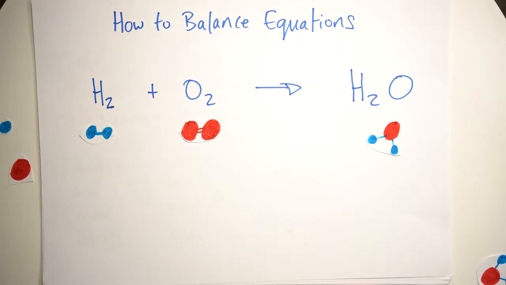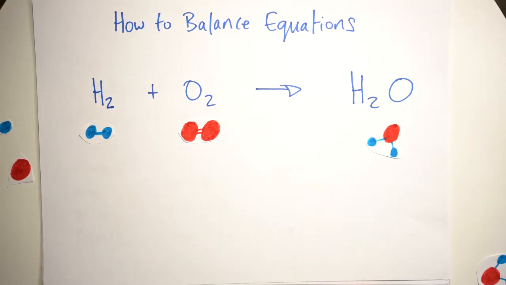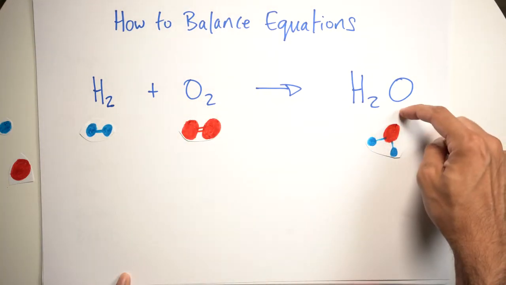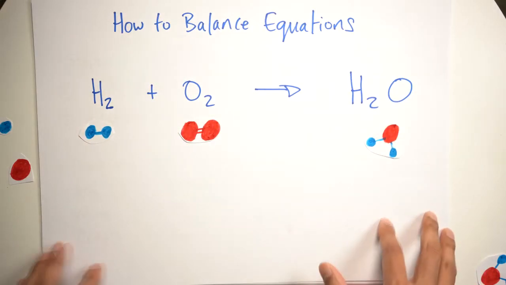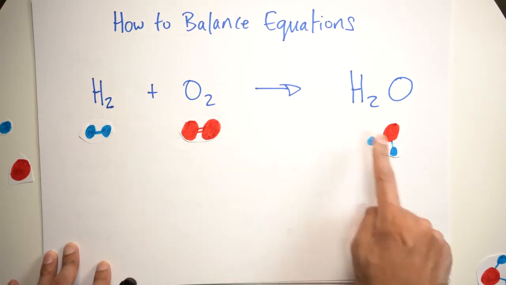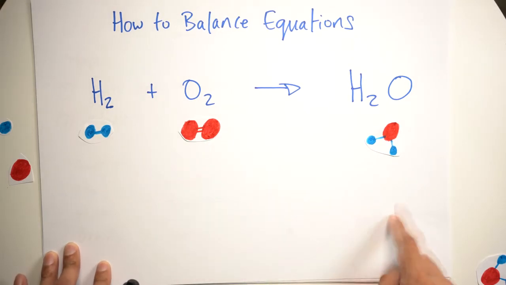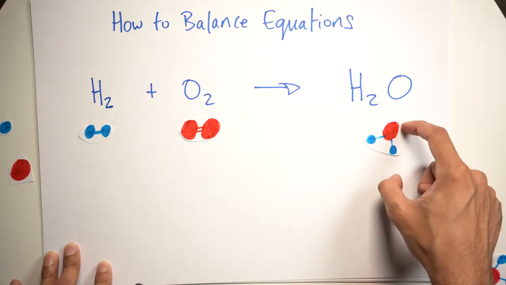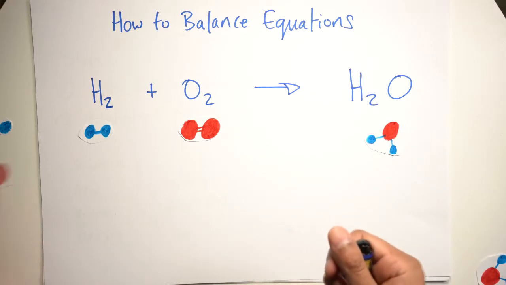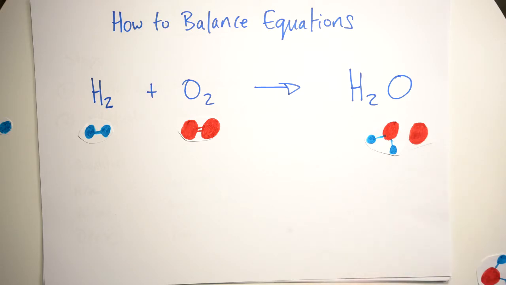Now the idea is you want to balance out the number of atoms before and after the reaction. So you've got the reactants here and the product over here. So I want exactly the same. Now straight away I can see I've got 2 hydrogens here, 2 hydrogens here. That's brilliant. 2 oxygens here and only 1 oxygen over here. Now what I can't do is say, well, I'll put an oxygen here. This is all balanced now, because this isn't the equation. My equation deals with H2O. So if I'm going to increase the amount of water, or if I'm going to increase the amount of oxygen, I need to do it like this.